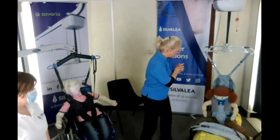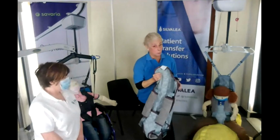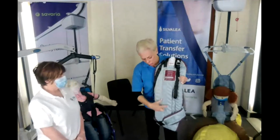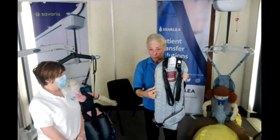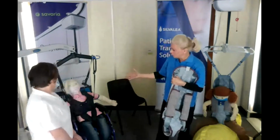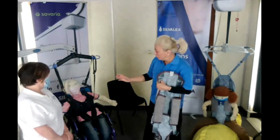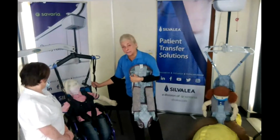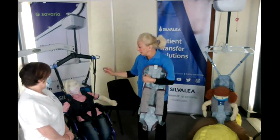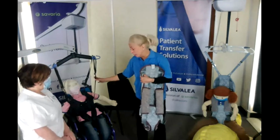So going back to the Jolly Jumper, this is I think a really good supportive harness. It's got a really big, long back section with full bones in the back, so it will give someone a little bit more support. So the Rachel harness, you've probably got to have some head control, otherwise you'd be lolling about. However, we have done little strips that go over the tapes if that is the problem. The harness is good. It suits the situation, but if you're worried about protecting them with the straps, then we can cover them.